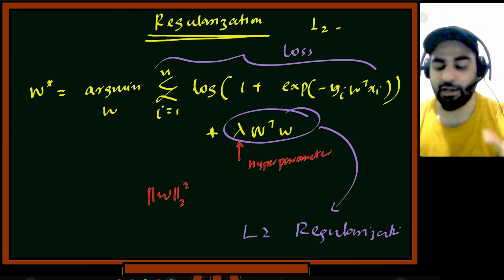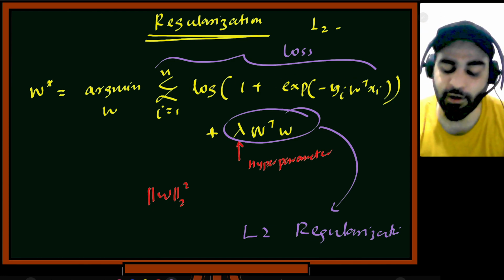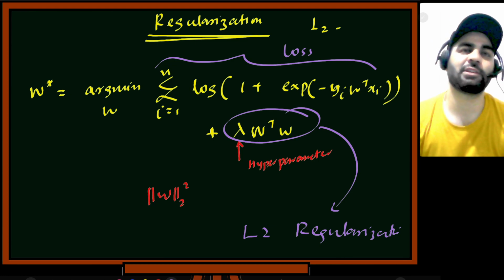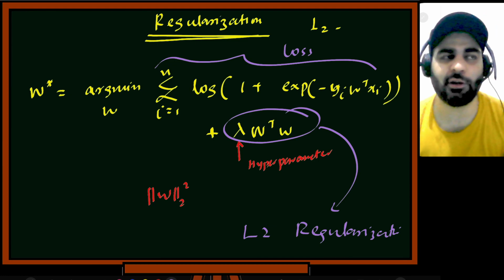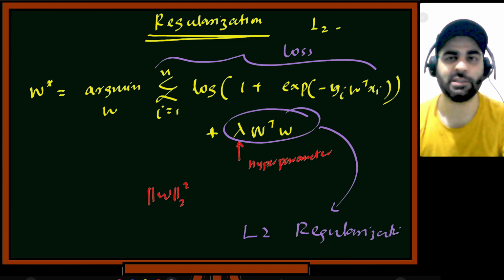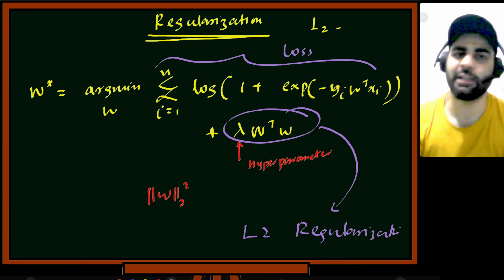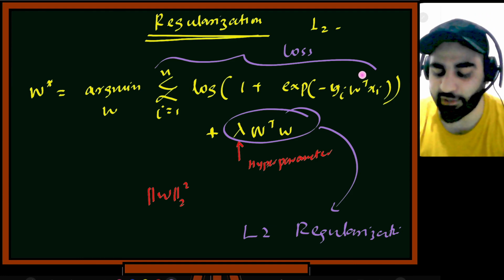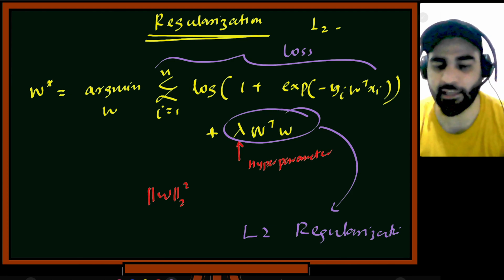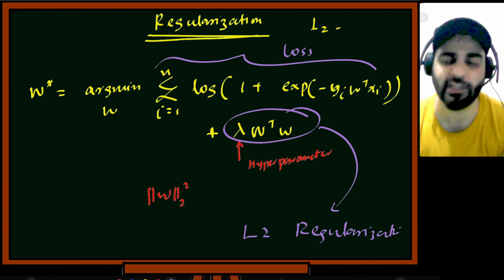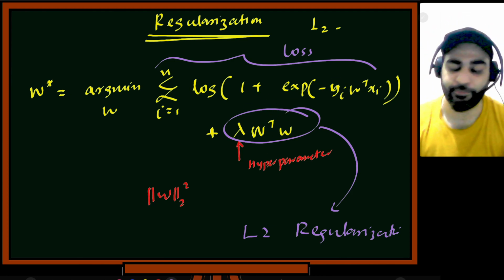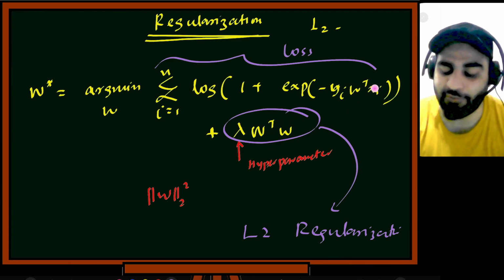If you give this infinity value, this will really become small, but here this will become really large. So now both of these are having some sort of fight with each other. If you increase this much, I'll accordingly decrease the thing. If you decrease the thing, I'll accordingly increase. If you increase the value of W transpose, I'll accordingly increase it here. Maybe this is getting decreased, but here the value is getting increased. Do you see the effect? It is some sort of cancelling out effect.